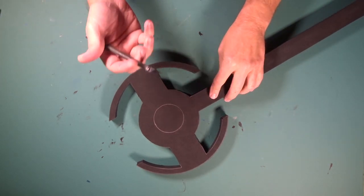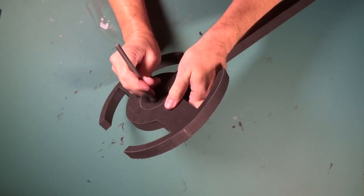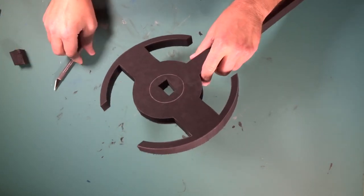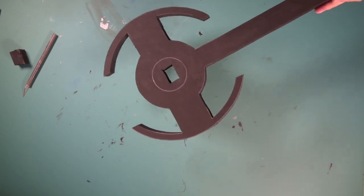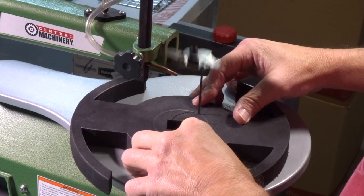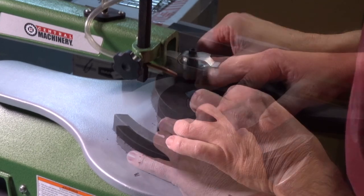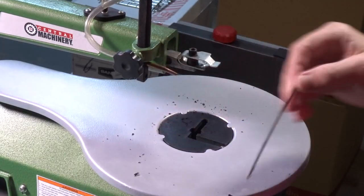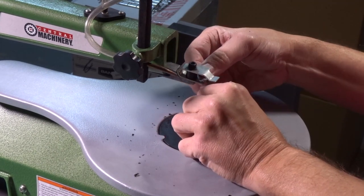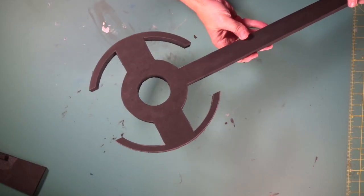All right, now what we're gonna do is we're gonna take our X-Acto knife. All right, there we go. We pop the center out. Now we can go over to the scroll saw. We can feed our blade through and we can cut that middle section out. All right, that easy, really nice.